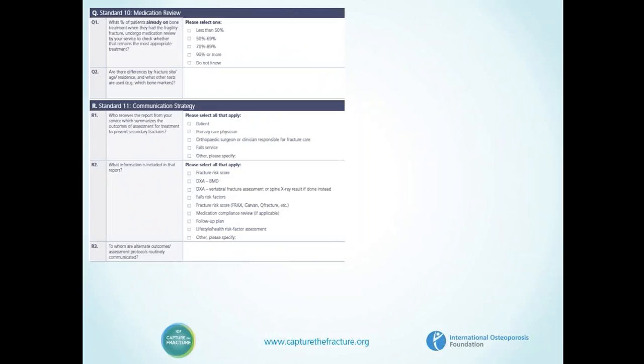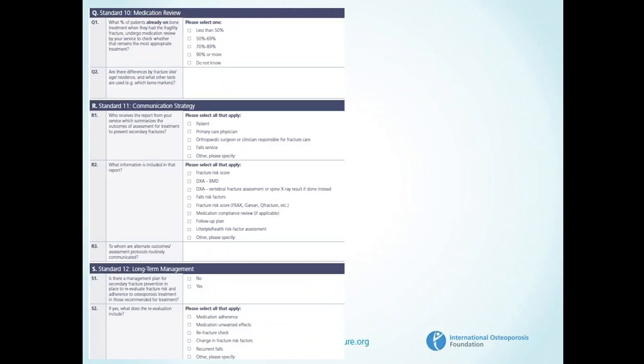or the communication strategy. And here we have found that some of the patient organizations are quite active in also helping patients to know exactly what type of information they would like to have, and what type of information we also report to the other doctors, and how we have covered all the areas that are essential in fracture prevention, such as whether BMD testing is done, whether falls risk factors are assessed, risk factor scores, follow-up plan, etc.